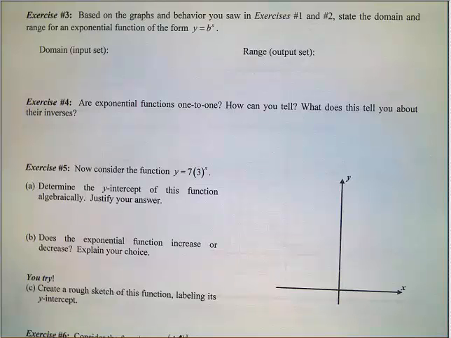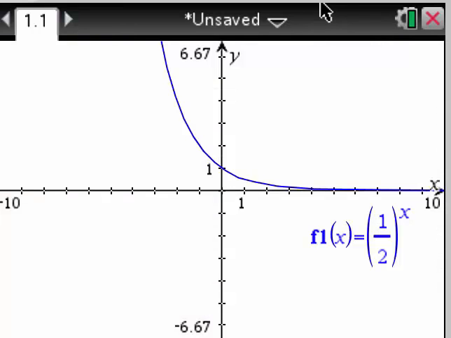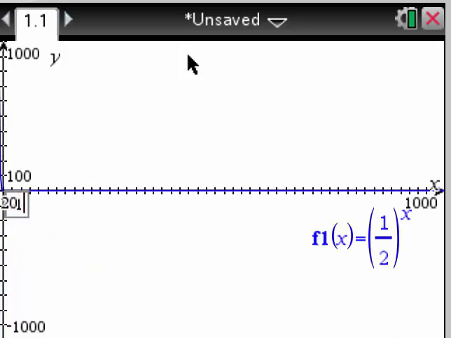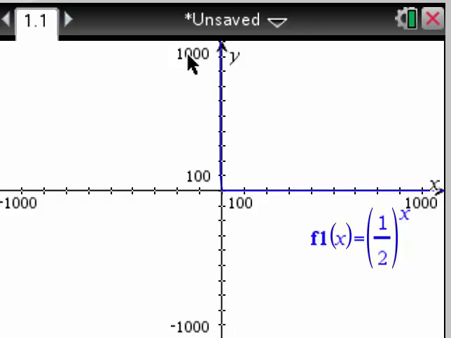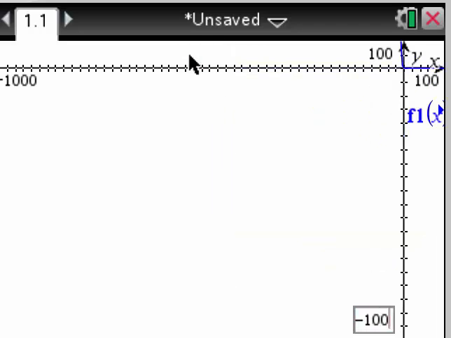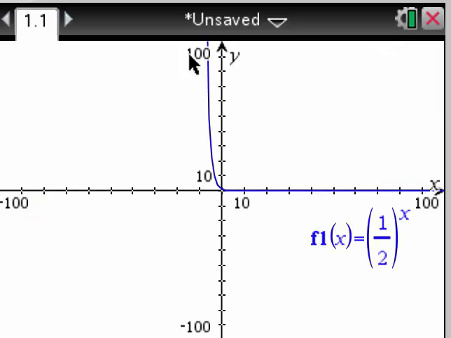So exercise 3 talks about the domain and the range of exercises 1 and 2. So I'm going to look at my calculator. I'm going to change these to 1,000 just to see if you see any difference. And my students know, wow, it looks like it's getting closer. It's just kind of hovering. So maybe I'll change it back to 100 because it was getting too skinny. So we'll notice that as I go wider and wider and wider, it just hovers over the x-axis. It keeps getting closer and closer and closer to the x-axis.